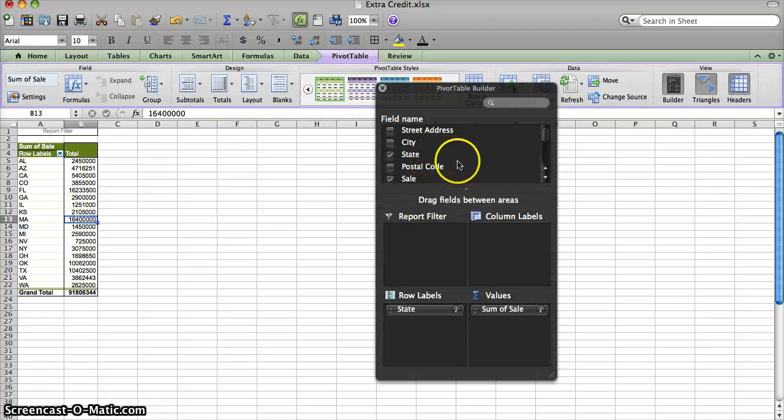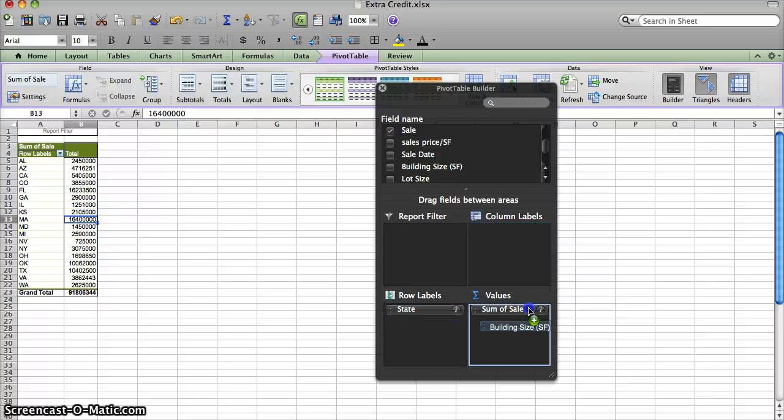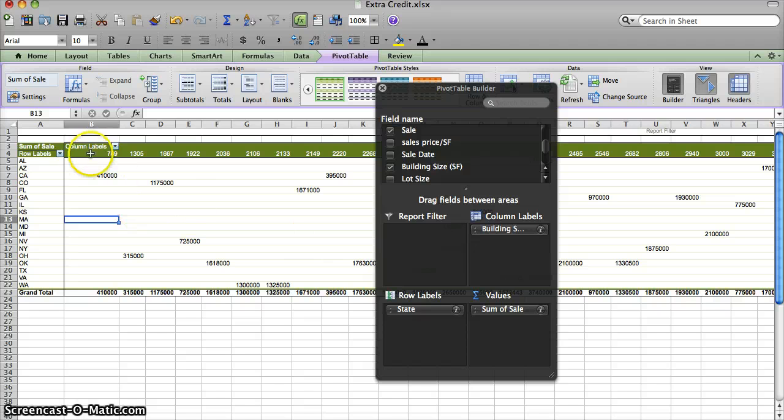So the last bit of data that we're going to use is building size. I've seen that you can use this in a couple different ways and put it in a couple different tabs, and it represents the graph. Depending on what your presentation would necessarily be on, that would necessitate what field you would put it in. For instance, if I put it in the columns label, the columns are divided by the building sizes, and you still see the state in which that building is standing.